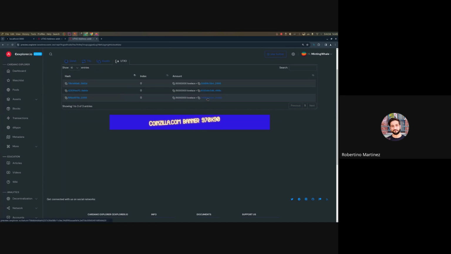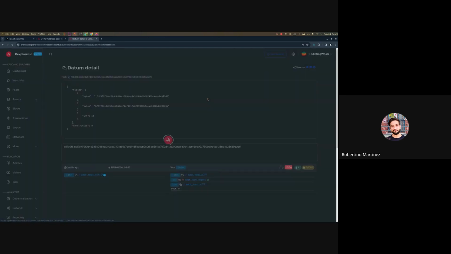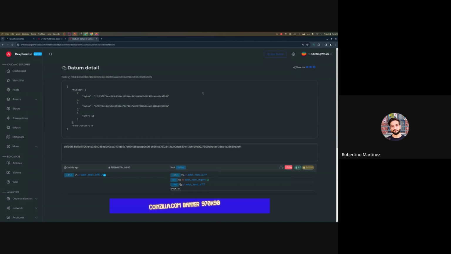And if I take a look at the datum, this is the collateral's datum, we see that it's encoded now in bytes, but we see that we have 3 fields, and we know that these fields indicate the stablecoin's owner, the stablecoin's minting policy ID, and the amount of stablecoins that we minted by locking this UTXO, by locking this collateral amount.